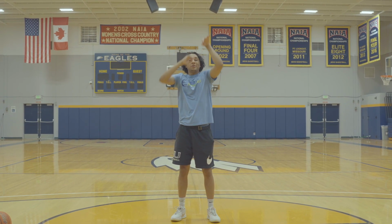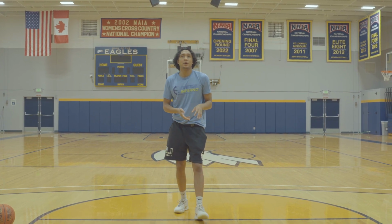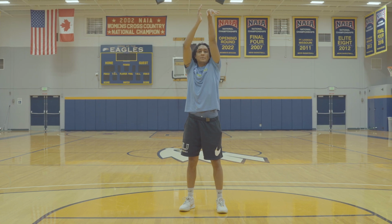whole jump shot. The other part is I want my bicep to be close to my cheek when I'm done shooting the basketball. That means I'm creating more leverage, I'm creating more arc on the jump shot, and I'm creating more of a consistent jump shot as well.